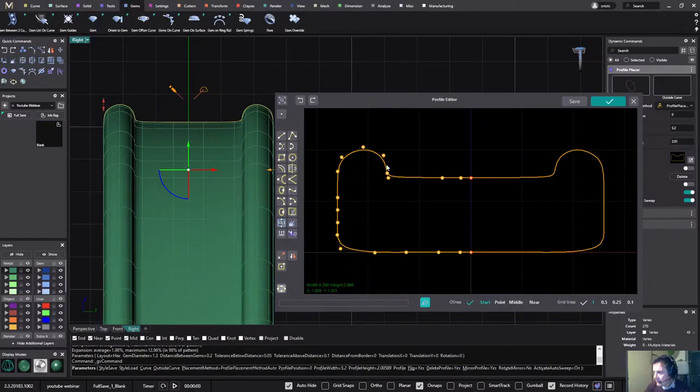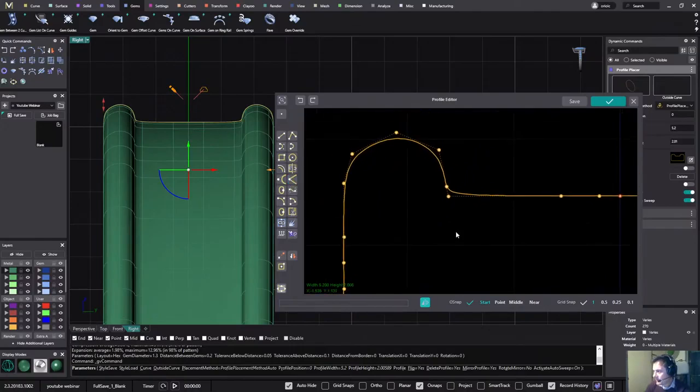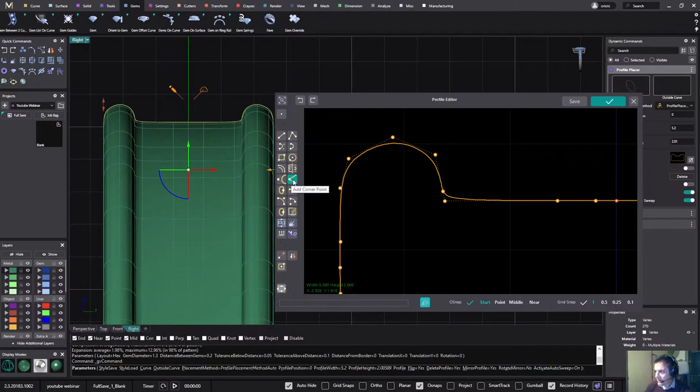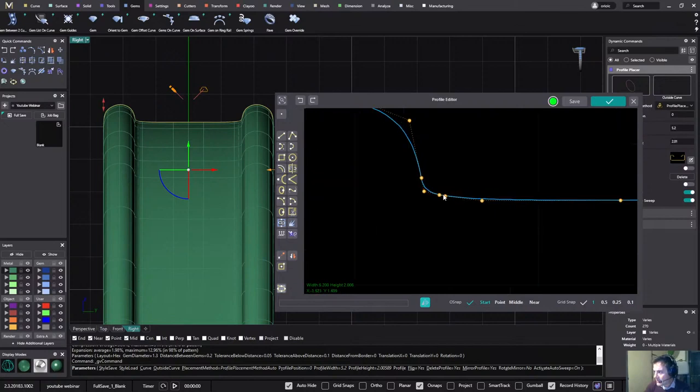So I need here something that cuts this surface. Very easy, we can get the add corner point, okay? So let me just zoom in, and you can see how I do that. So I select the add corner point. It's telling me select the curve. I select this curve, and I already can select where I want to place this corner point. I put it here, and as you can see, I already have one new line. Let me just try to move it. You see that this is changing automatically. This is where I'm placing the new surface.